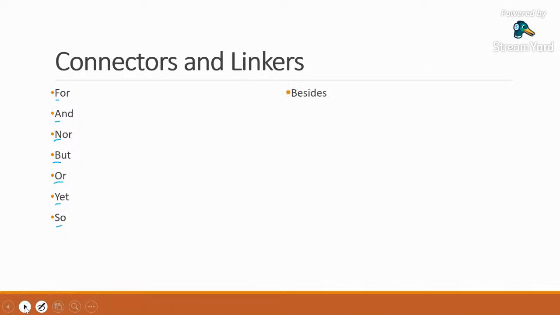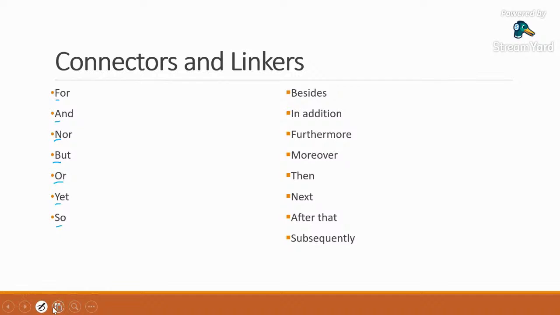And then you have also better words like besides, in addition, furthermore, moreover, then, next, after that, subsequently. Example, okay, look at the word besides. Beside, there is no "s" at the end, so you cannot write that. And then furthermore, many of you will spell it without the R. There must be an R. Okay, any more? Subsequently means seterusnya, or after that, or next. Many of you do not know how to use subsequently.